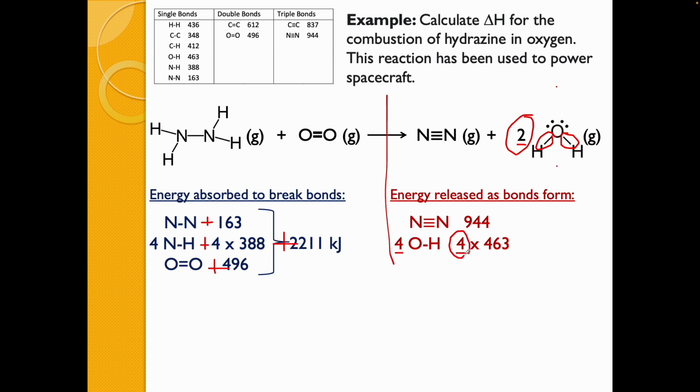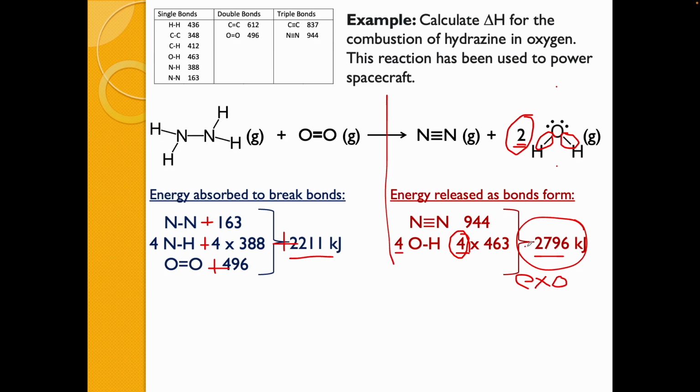Everyone should notice that and pay attention. This is where a lot of students miss stuff, is they're not paying attention to the coefficients. All right? So coefficients work just like math. They need to multiply everything that's in that term. Okie doke. Now there's only one nitrogen-nitrogen triple bond, so we'll put that number in there. 944 plus 4 times 463. Add it together, we'll make 2,796. We compare the two numbers. The products seem to have a higher number, which makes this exothermic. Okay, if the reactants had a higher number, then it would be an endothermic reaction.